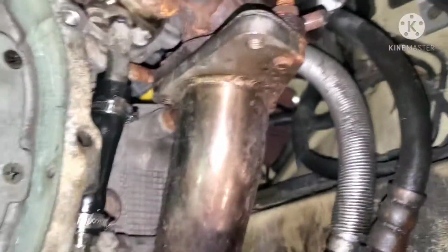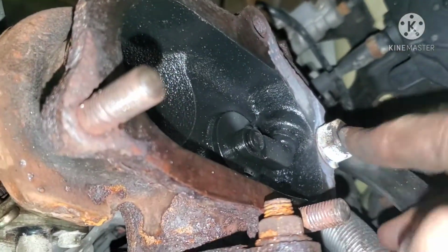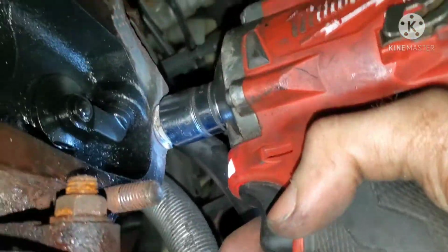Alright, attempt number 2. Oh, actually 3, but number 2 that you guys are seeing. Oh, there goes the impact. Relatively cold. I think we'll give her a shot. Oh man, I broke the battery. Did the pig iron battery break? Everybody's been telling me I shouldn't have bought these things. Oh, it broke. Alright. Milwaukee True batteries for the win.